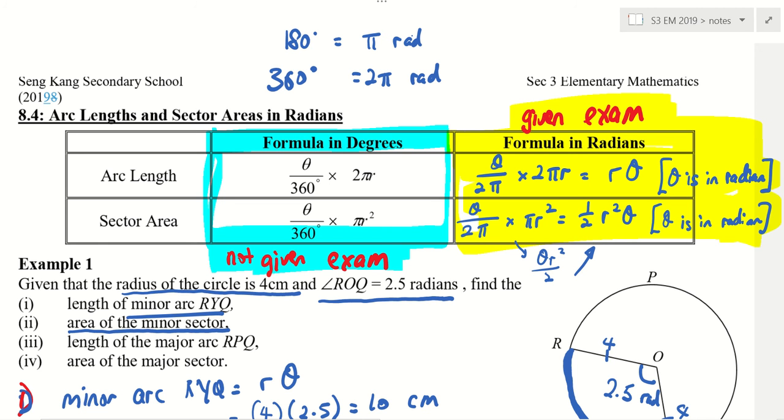Yeah, then 2 pi minus the 2.5. This one is not given. But do you know these two are the same thing? What happened here is I changed the 360 to 2 pi. Why do I change 360 to 2 pi? Because 360 degree is 2 pi. And why does this become like that? The pi cancels away. The half I just write outside. So it's not difficult, right?